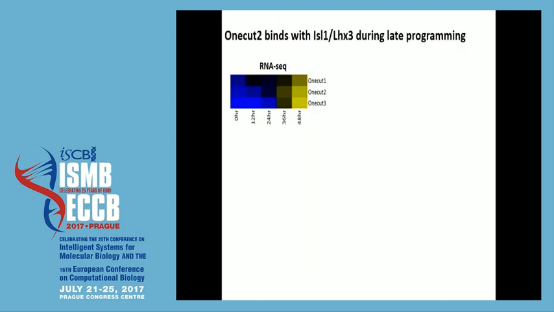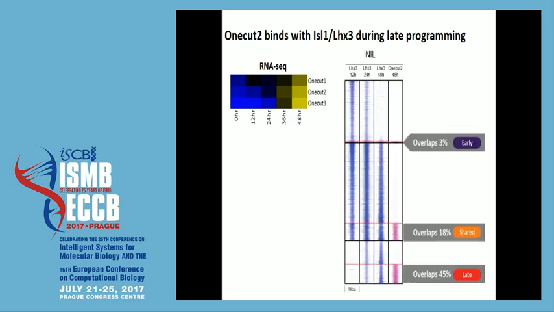We set out to assess this hypothesis. First, we found that all of these OneCut transcription factors are upregulated late in the programming process. We used ChIP-seq to look at their binding, and late in the programming process there's a much higher overlap between OneCut transcription factor binding and the late sites than with the other types of sites — supporting evidence for our hypothesis, though not yet causal. We would like to knock out all of these transcription factors and see if the late binding goes away, but for various reasons we couldn't knock out all three in one cell type.